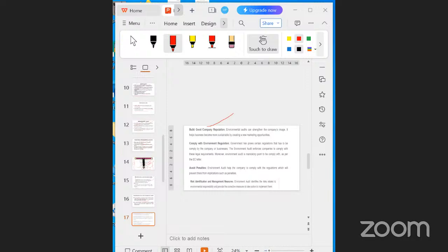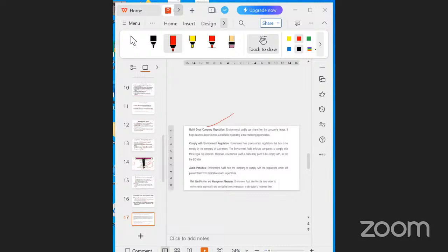And audits help businesses become more sustainable. So it also creates new marketing opportunities with other consumers. For example, companies use formal recognition or accreditation as a tool to create preferences for the company's products, right?